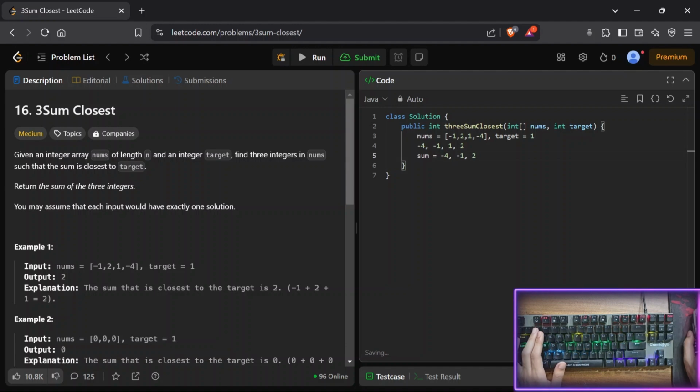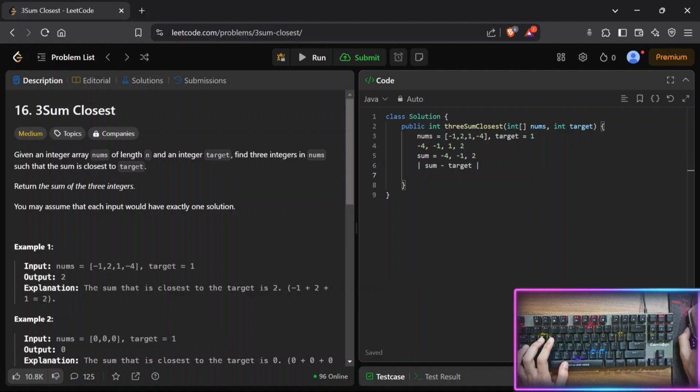So our output is 2. But if we just say, why is -1 not closest to the target 1 then 2? The reason is the absolute distance between the target and the value. So the absolute distance is calculated like my sum minus target. And whenever we use the absolute, the answer is always a positive number, right?